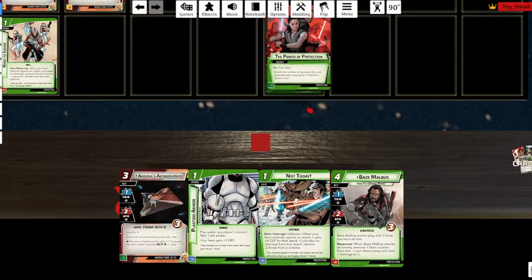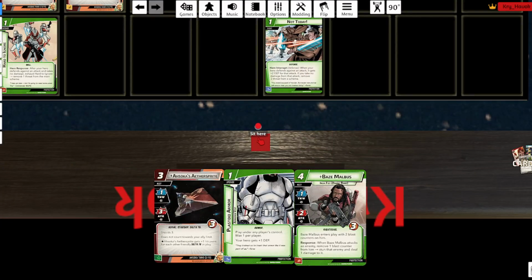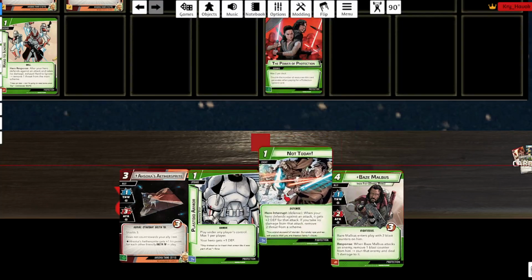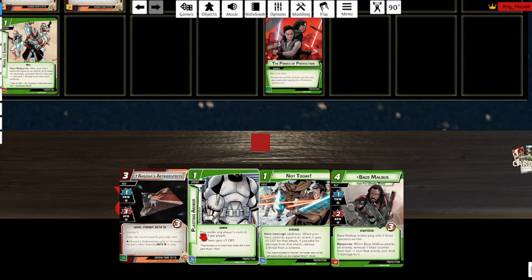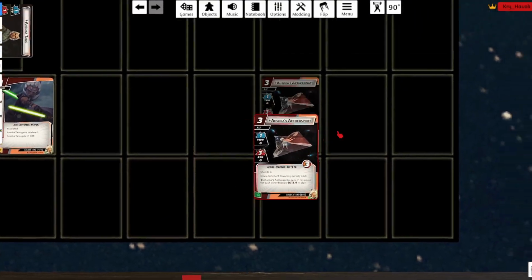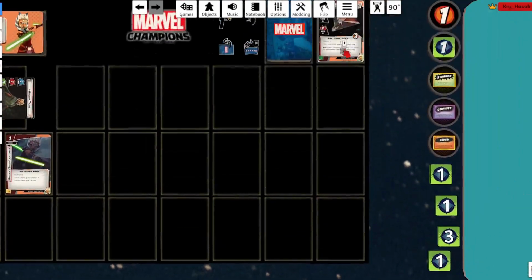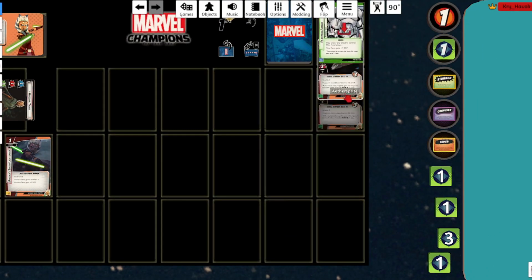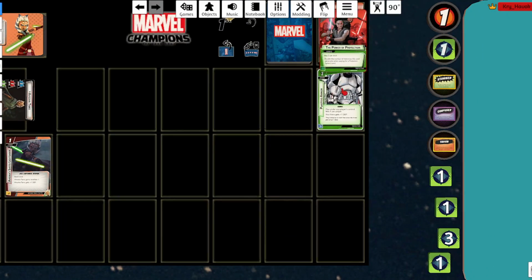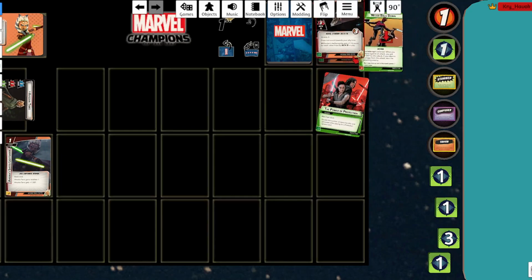Let's get Baz out. Power protection. Not today. No, I need to today so I can remove threat. Fast forward armor and the. Oh, I should have 1 extra card. Wait. 1, 2, 3.